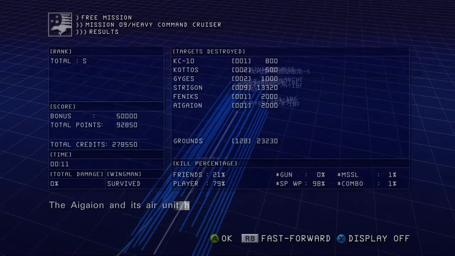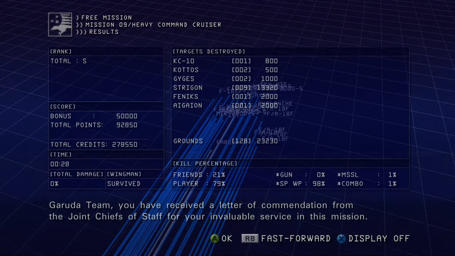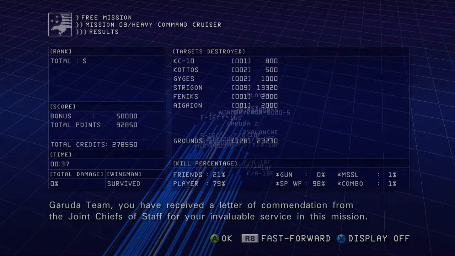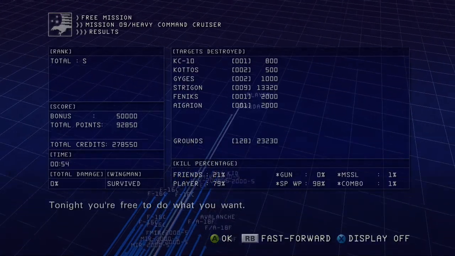Good job. The Igaion and the cruise missile, this was a Garuda team. You have received a letter of commendation from the Joint Chiefs of Staff for your invaluable service in this mission. Tonight, you're free to do what you want.